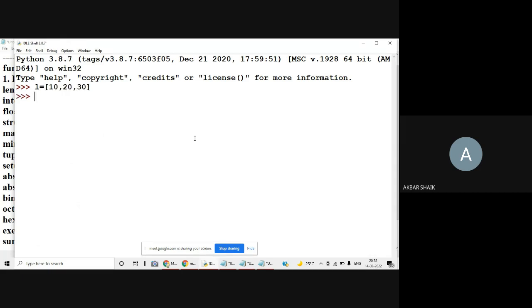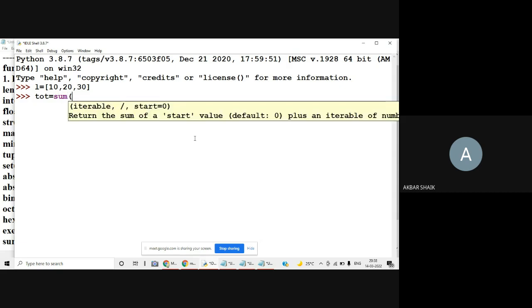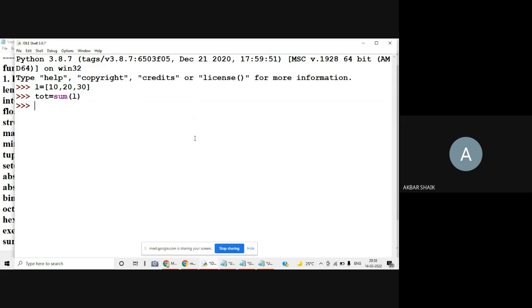I want to find out the sum, and I can store it in some other variable. tot is equals to sum of L. Print of total.